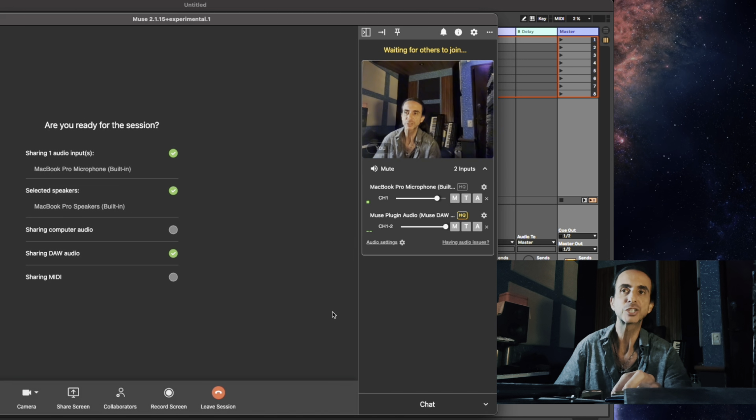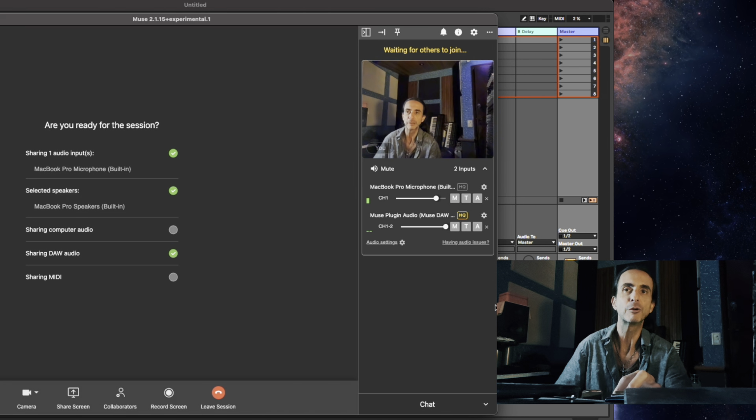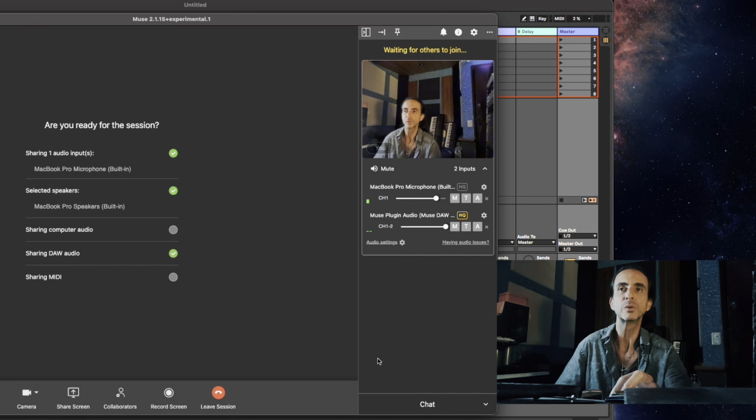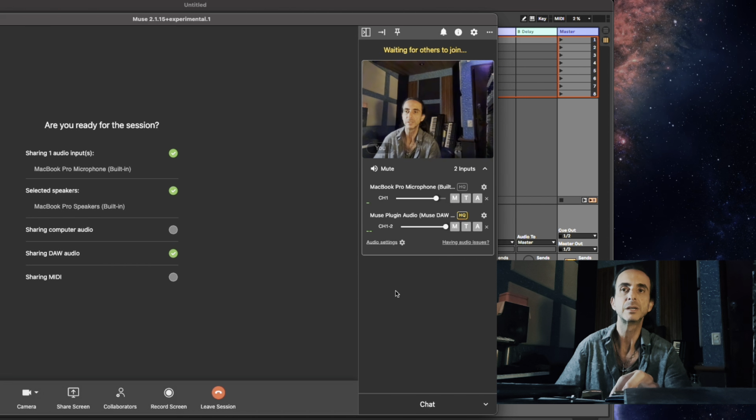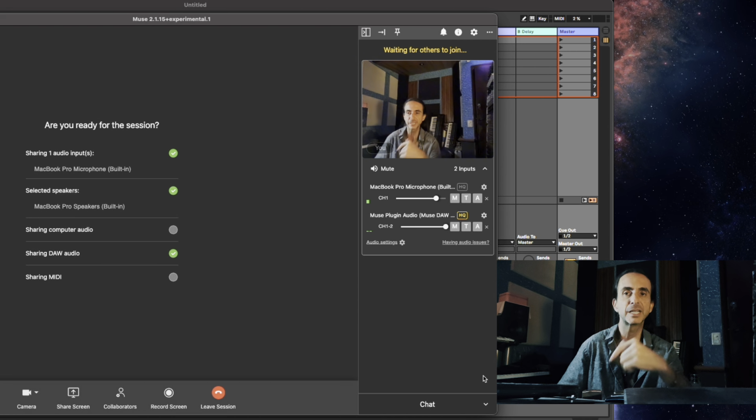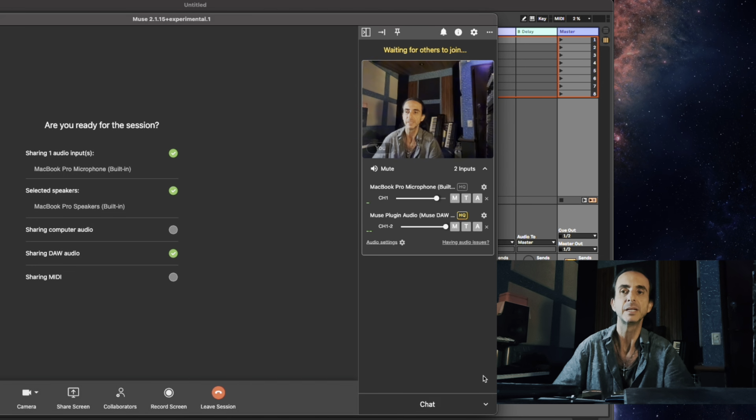Okay, when someone else logs in to the connection using the link you sent to them, there will be a window here, which is their window. And this window will show their webcam, and I can control their microphone level and their DAW level if they're sending any DAW signal to me in my end here. And there can be more than one person connected to the session.